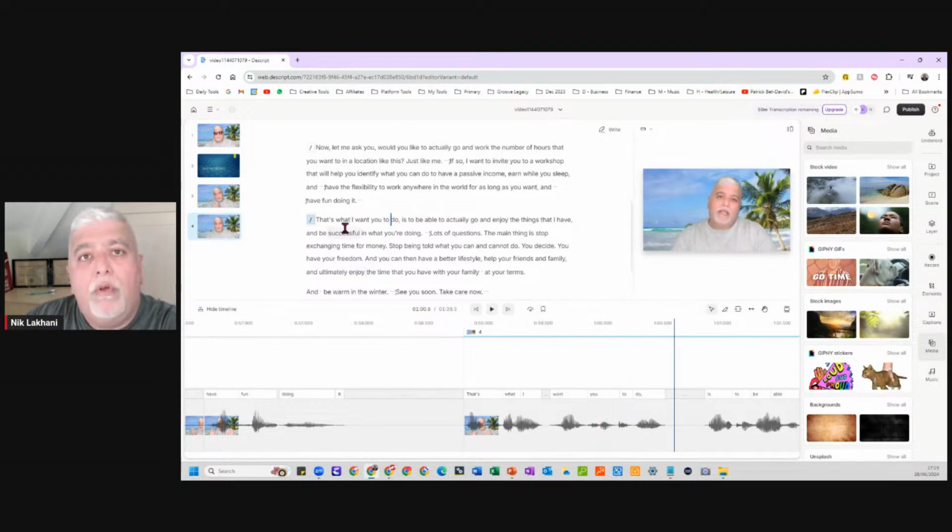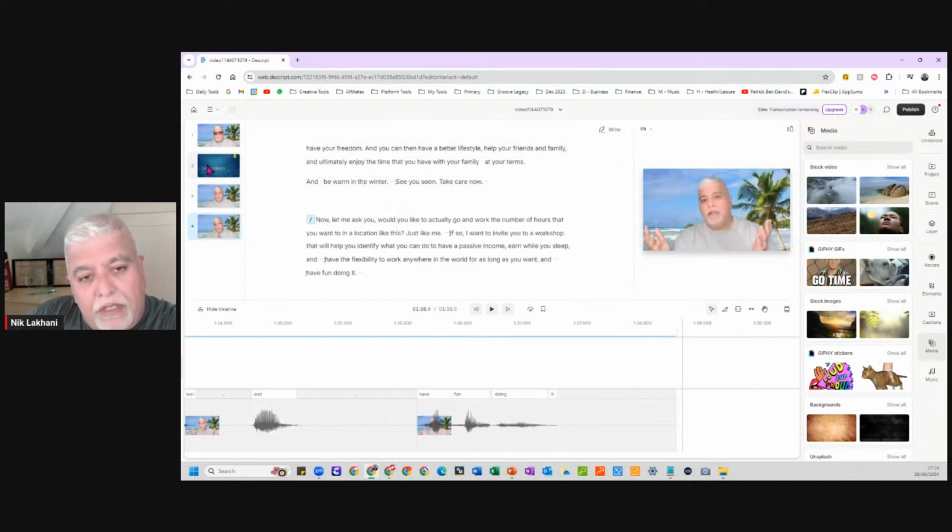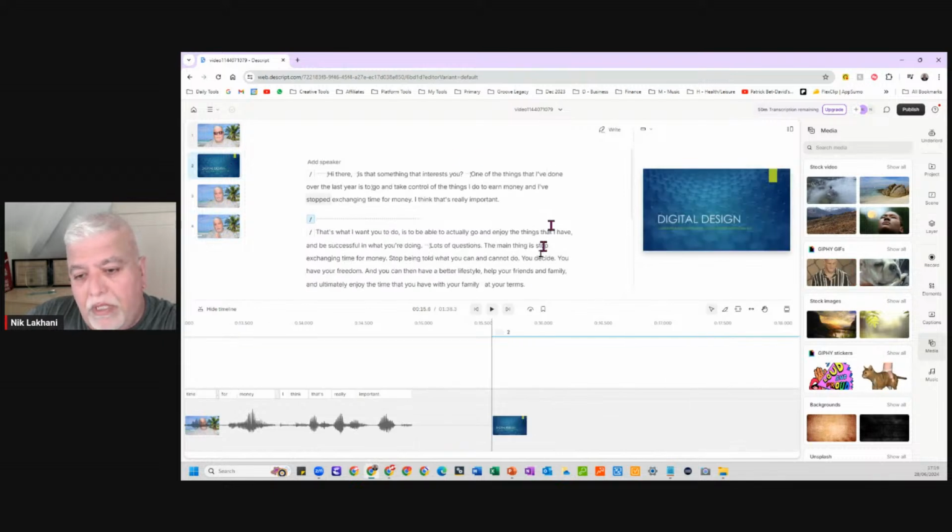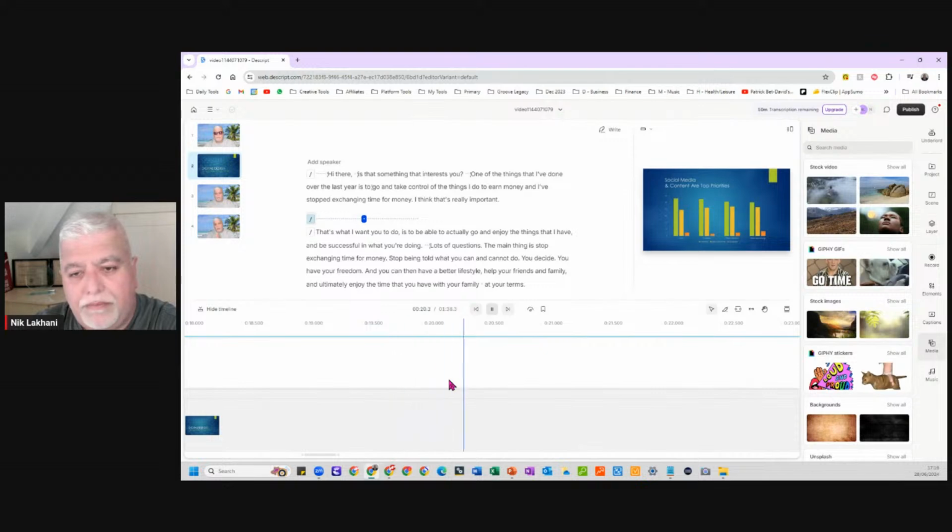Now, because it's modular, because it's made up of different scenes, you can move things around, just like a PowerPoint presentation with the different slides. It's very easy. Therefore, let's take that scene number 4, and we're going to put it directly after our little PowerPoint clip. So I'm going to go to the PowerPoint clip, play it, and then the next clip will be, now that's what I want you to do. Therefore, we've got 10 seconds of clips.